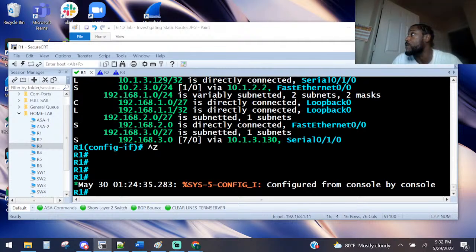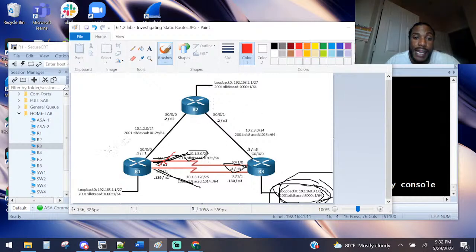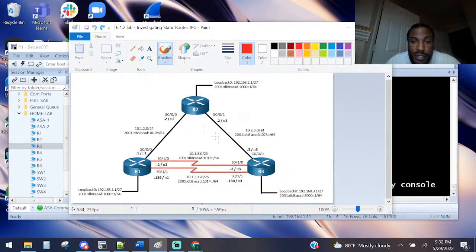They said they wanted us to create a null static route for the 209.165.200.0 network. Where's that at? Where's the 209 network? Anybody see it? I think it's at the top somewhere. Where the hell is that at? I'm blind. Am I looking at the right one? Router 1, create a null static route for the 209.165 network. I don't even see it on this map.